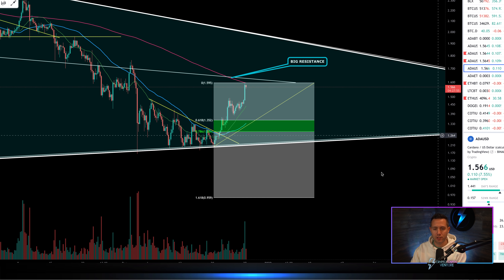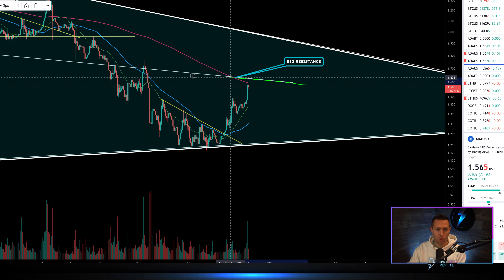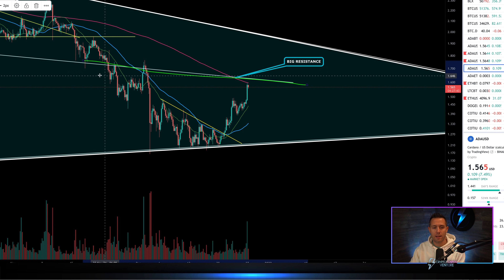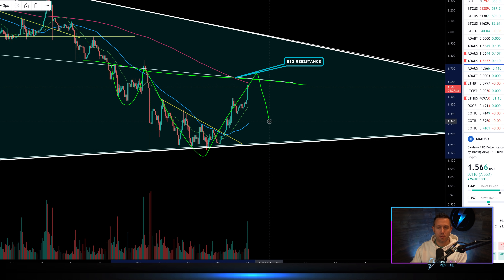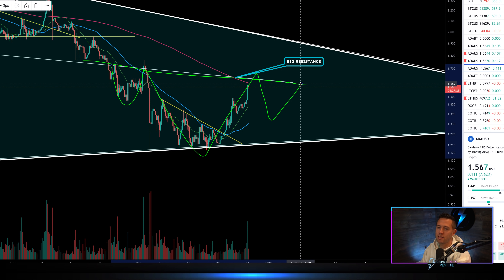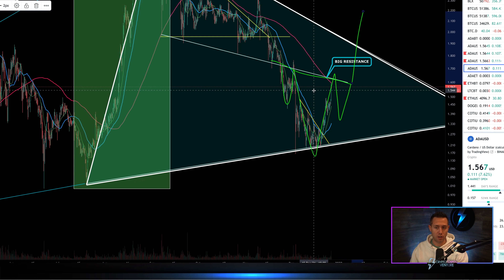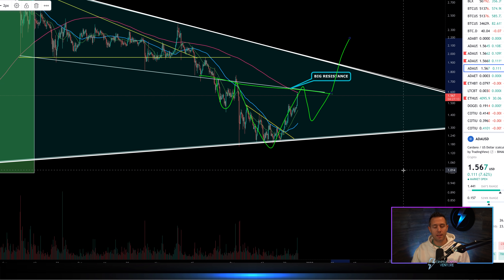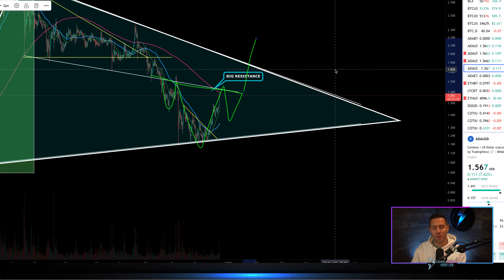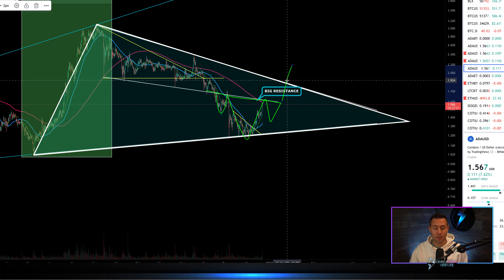One thing I am eyeing up: if Cardano gets resistance at this $1.60 area, what I see potentially in play at this lower trend line of resistance is this — there's that lower trend line. We have kind of a left shoulder, potentially. We have a head. If we get this dip that we just talked about — some type of retracement from this resistance that's a higher low — Cardano continues up to this neckline. We have an inverse head and shoulders with a $2-plus target to the upside. This is charted very speculatively — this could be the move that Cardano needs to break out of this speculative symmetrical triangle and continue to the upside.